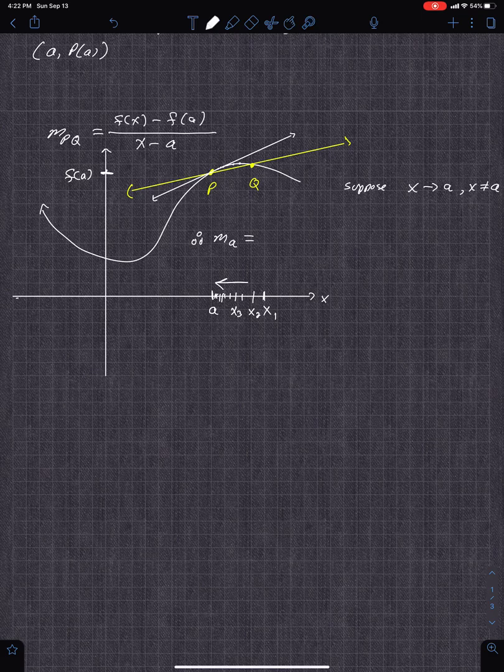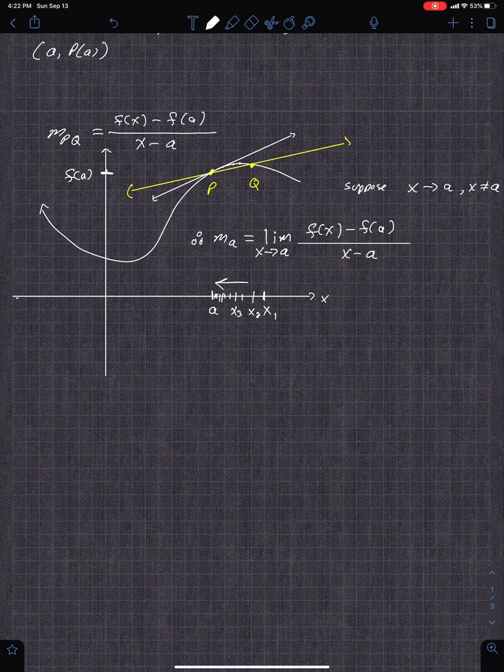So that's a limit, isn't it? That's the limit as x approaches a. So the slope of the tangent line we can say is, and actually define it as, the limit of f of x minus f of a over x minus a as x approaches a. Okay, so that's actually, by definition, going to be the slope of the tangent line, because that's exactly what we are doing. So you get those graphs that are approaching closer and closer.